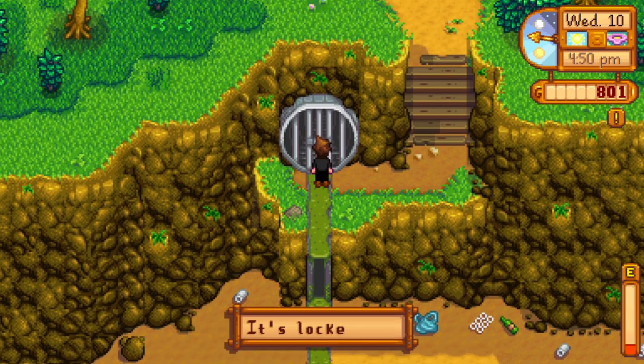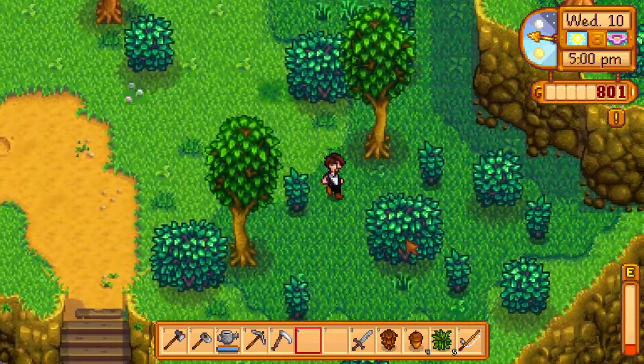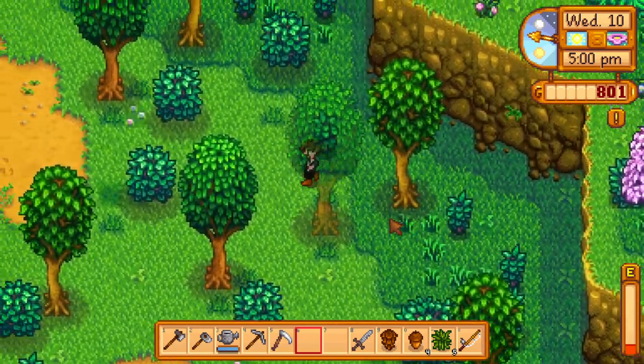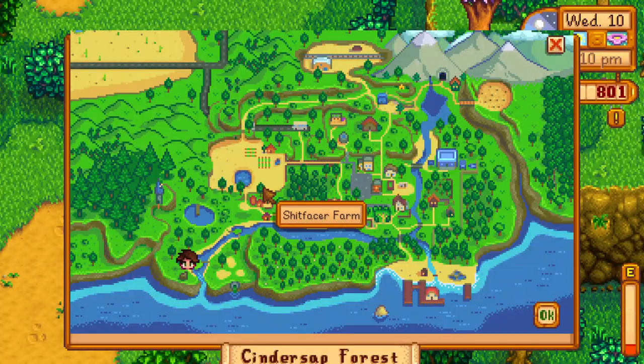Ooh, septic shit. Some trash and shit on the ground. Yeah, if you wanted to, it looks like you could probably go in there. That's cool. Explore the sewers.